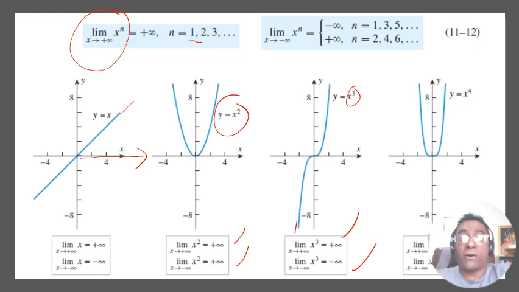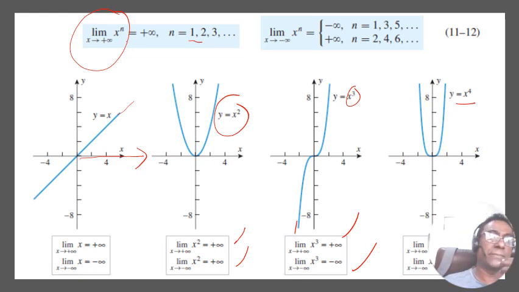But y equals x to the power 4, here we go. This is what we would call an even function. You notice that as x approaches plus infinity or minus infinity, it shoots up to positive infinity. So quite nice, I like the pictures as well. It just gives us a feel for this unboundedness when you look at the limits as they approach positive or negative infinity, or what we would call the asymptotic behavior of these functions. Cool.